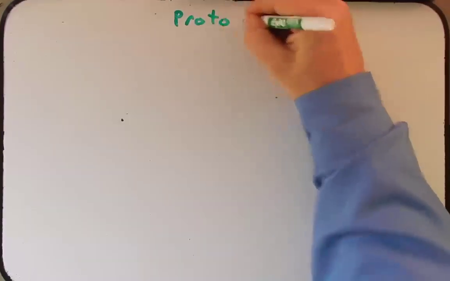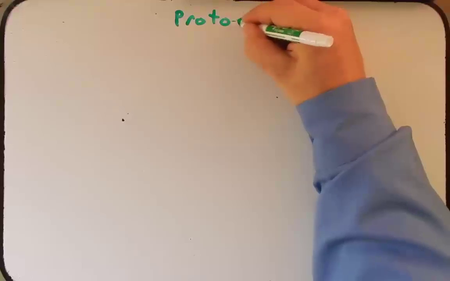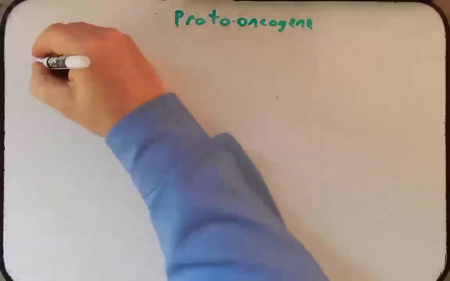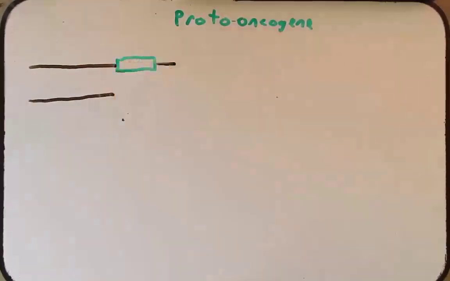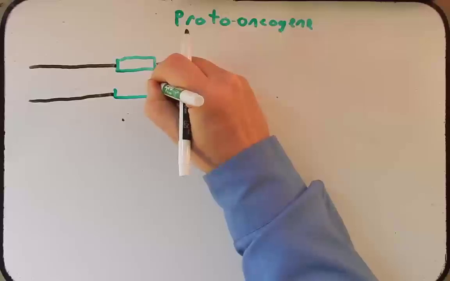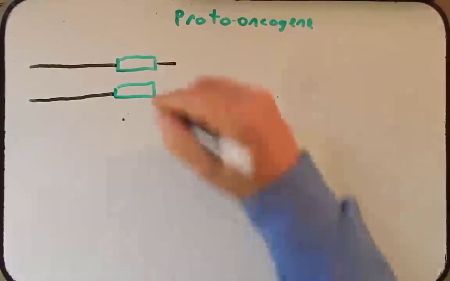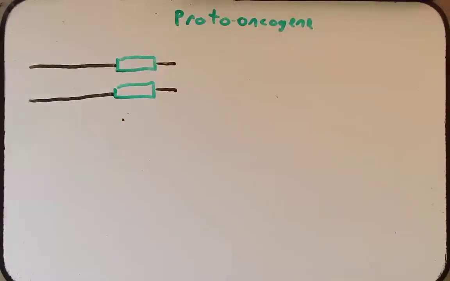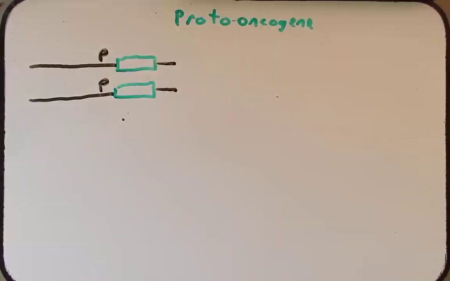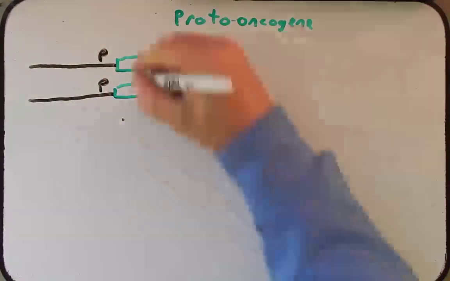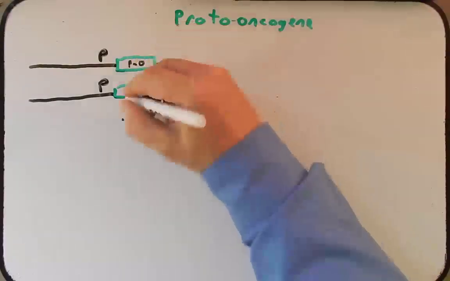All right, so let's spend some more time talking about proto-oncogenes. What I'd like to do here is draw what the genes normally look like. Remember that, of course, we are diploid organisms, so we're going to have 2 copies of each proto-oncogene. It's important that we have these copies because they help drive the cell cycle and allow it to move forward. I'll provide a promoter here as well. So these 2 are proto-oncogenes, and for now I'm just going to put P-O for proto-oncogene.